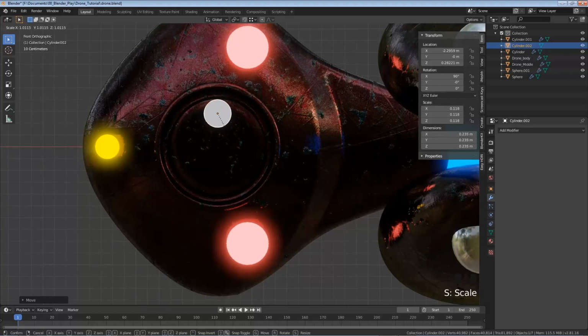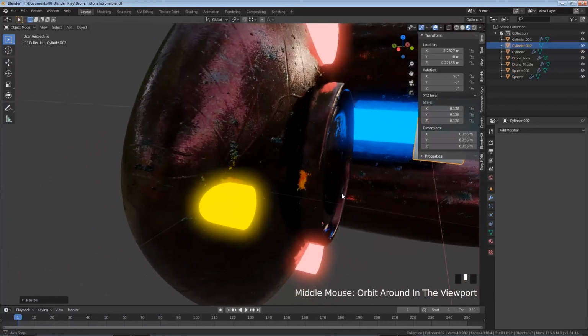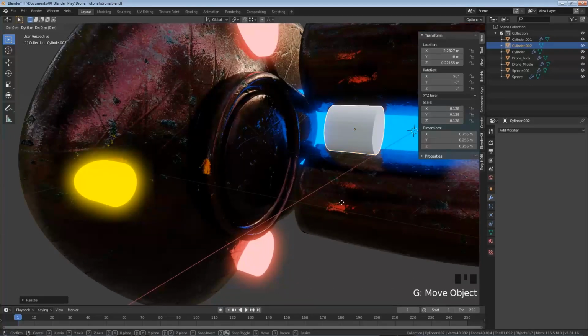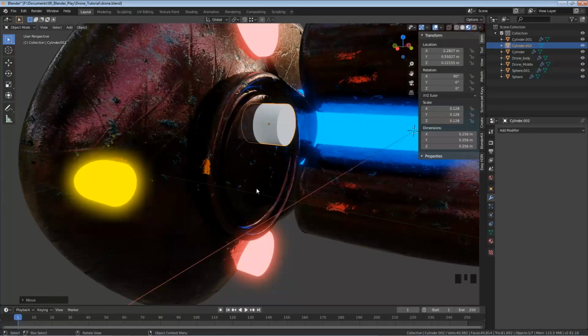It could be a little bit bigger. So I'm gonna hit S, bring it out, hit G. I think something like that will be good. But actually, I'm gonna go back a little further. I'm gonna hit S, make it a little bit smaller. Something like that should be good. Middle mouse around. G and Y, get it to where it's intersecting here. I'm gonna take it where it's barely sticking out. Actually, let's go to about here. I think sticking out about that much will be pretty good.